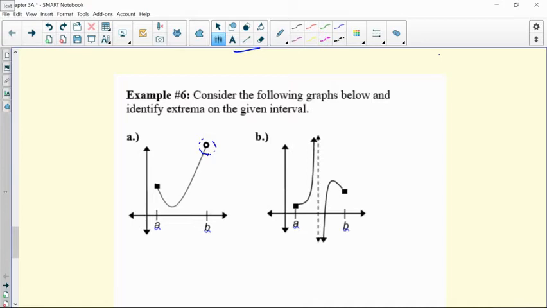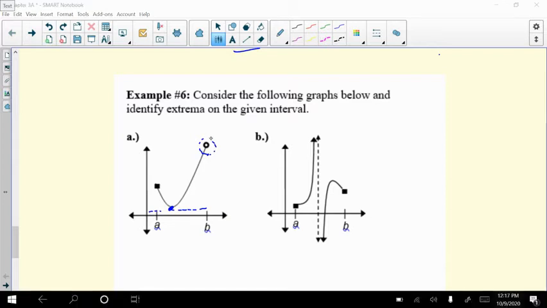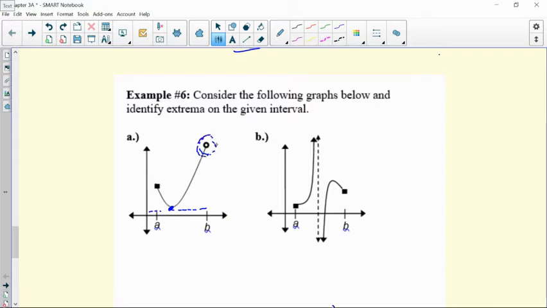Now there might be, like right there, a minimum, which corresponds to the fact that the derivative is 0. So it is a critical value, but the extrema theorem doesn't guarantee that it's the absolute min. This function, believe it or not, has no maximum, because this point right here is not part of the function. So you can get everything up to that point, but you never can get there, which is so strange. It's like having a ceiling and trying to move to it forever, but never being able to touch the ceiling.